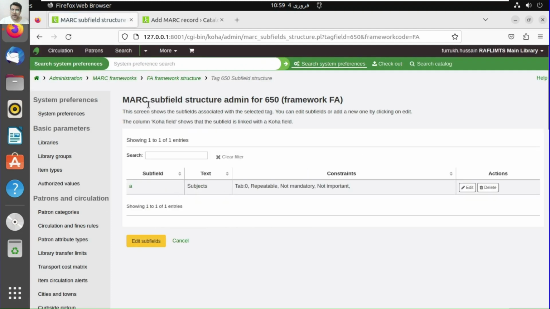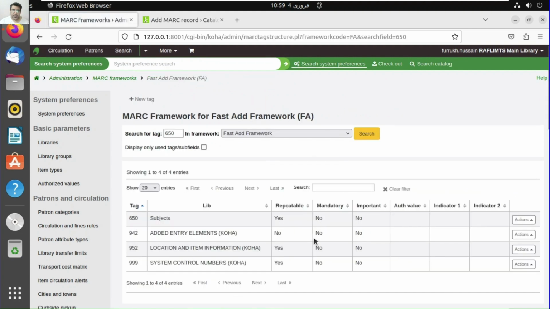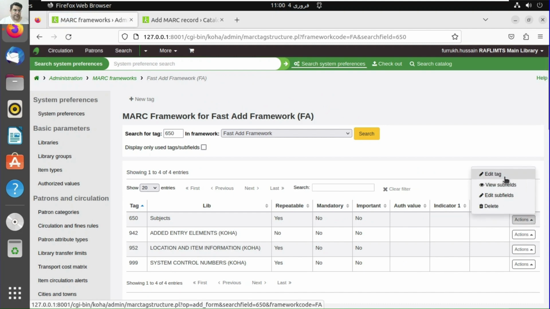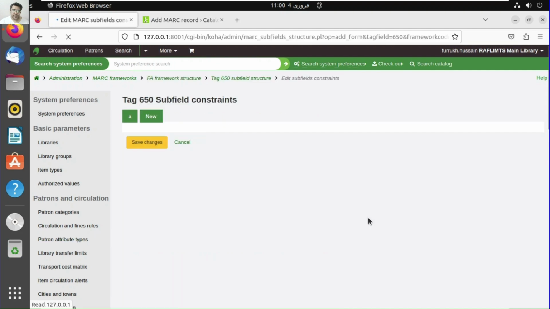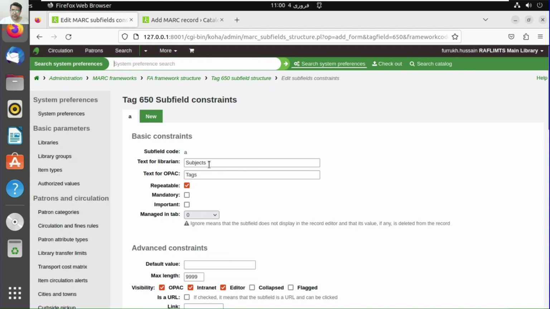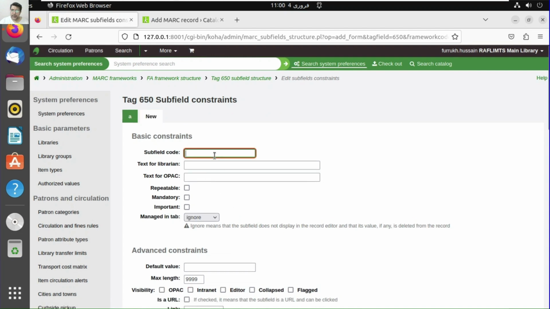Or let's suppose you are using, so here we have added one subfield, and you can add another subfield, for example, in subject, X. For librarians, we will say subject headings.